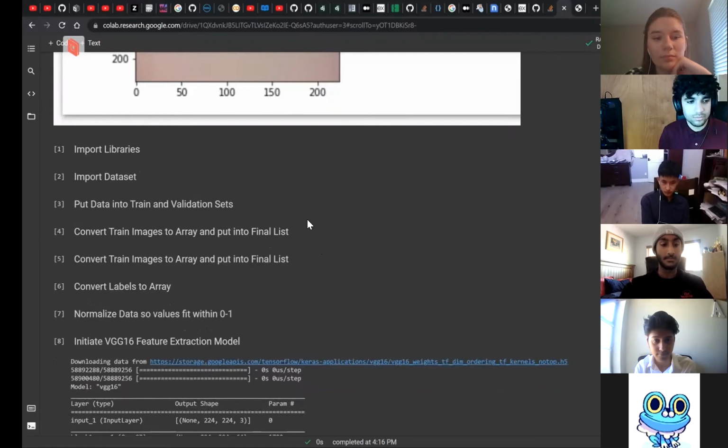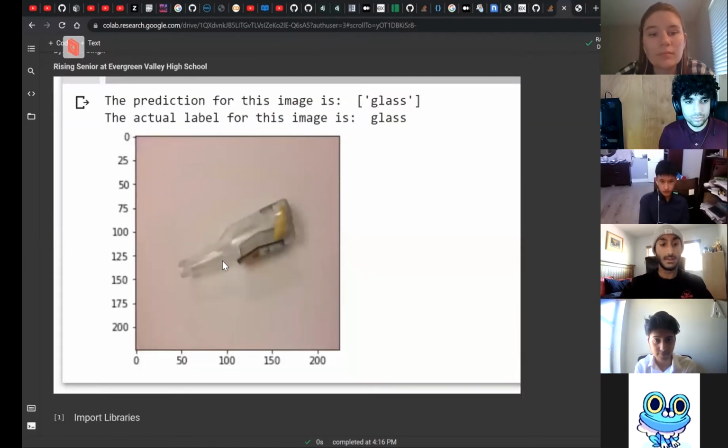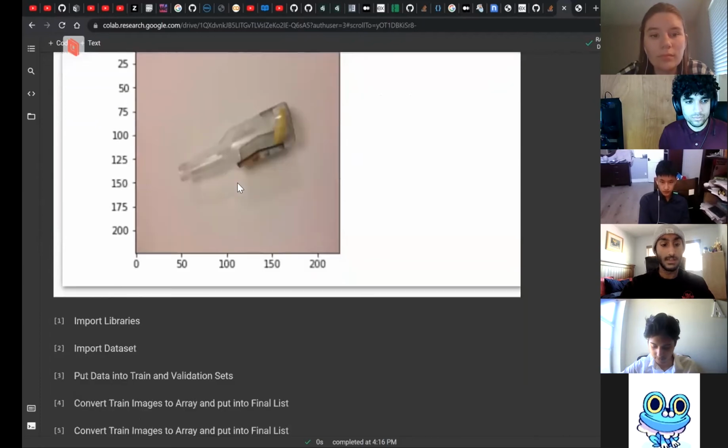So basically, I ended up with a traditional computer vision type of model, but instead of using it to classify my images, I use it to extract different features from my image. For example, for that glass bottle, it would see that, look, it's transparent, so it has opacity, and it determines that it's a bottle because of its shape. So it trains on the shape and on the color and everything like that.